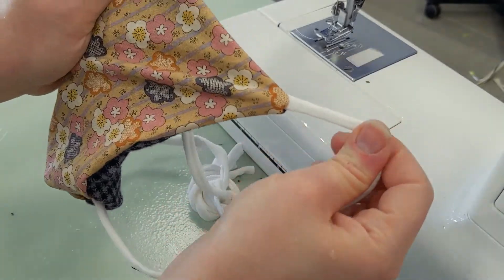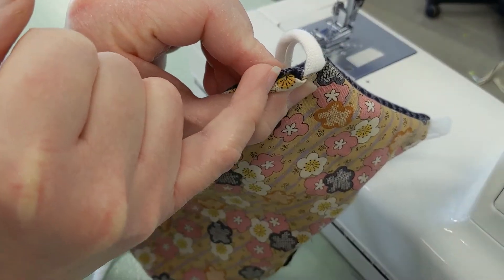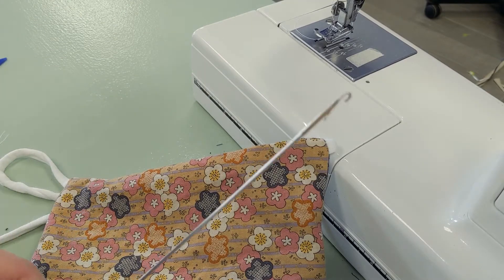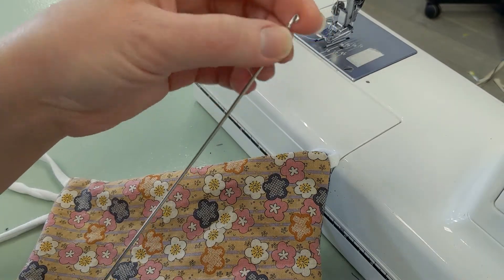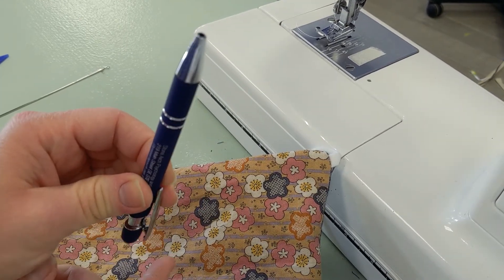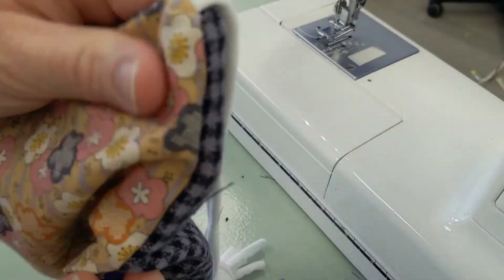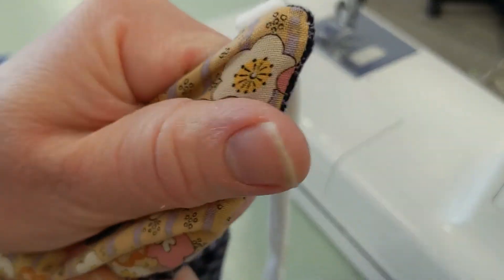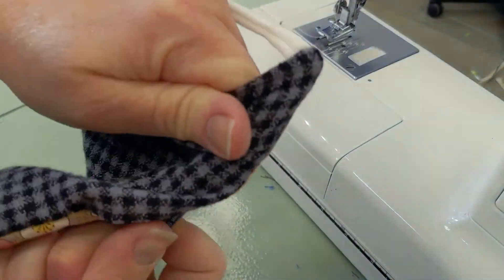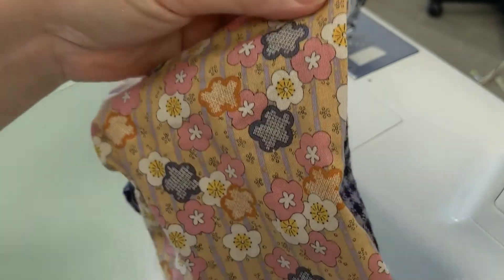Each corner, I'm just going to give a little tug. Just because we didn't have the strap right at the corner, if you see this kind of fold here, we're going to push that out. I have an official corner turner, but I've actually been really liking my strap turner to get in at a pocket. What you probably have at home is a ballpoint pen — click that ink in there. You're going to go into the corners and just give it a nice little shove. Don't be too aggressive with it, because anything can break with the right pressure and force. Just give a gentle shove and see if you can get those corners to come out a little bit.